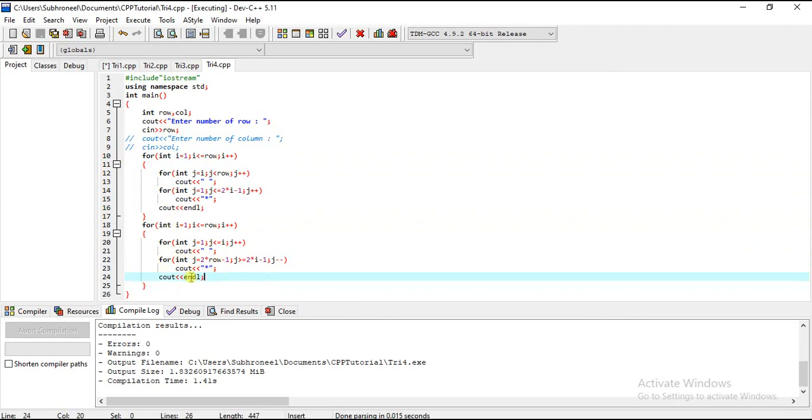Okay, logic is same. So here what I'll do, I'll go from maximum stars to minimum stars. So first it is 2 into 10, 20 minus 1, that will be first 19 stars, then 17 stars, then 15 stars, it's odd number of stars. Okay, so it is just decreasing. In the previous one it is from 1, 3, 5, 7, 9, 11 till 19. Here it is from 19, 17, 15, 13, 11 and so on.